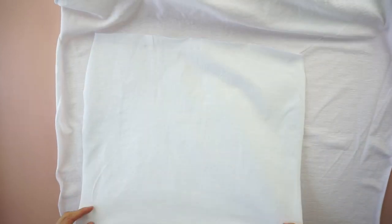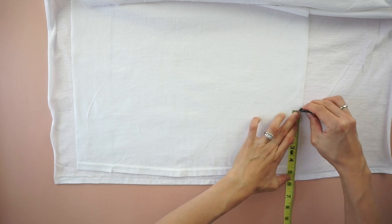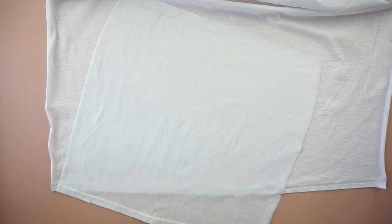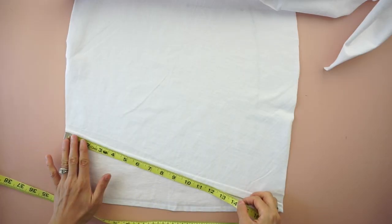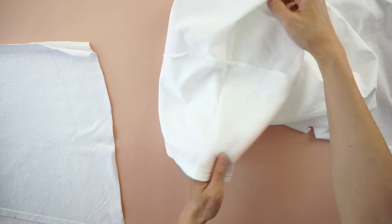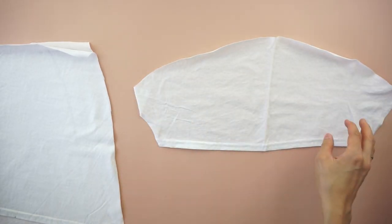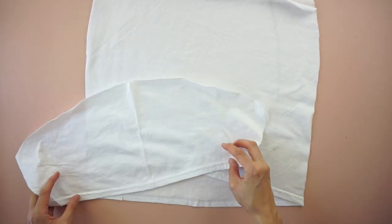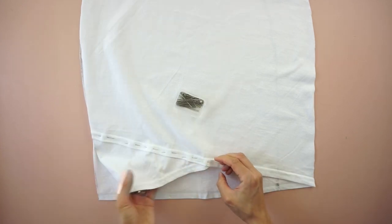To make the front of the mini skirt, copy the back piece onto the back of the original shirt. Mark five inches up from the hemline on one side, then line up the hemline of the original tee with that mark on the side of the back piece. Copy the back skirt piece to make the front. Mark the point halfway across the hemline. Cut up the sleeve from the original tee and open it by cutting along the underarm seam. Line up the sleeve hem with the halfway point mark on the skirt hemline. Trace the hemline and side seam with half-inch seam allowance, then pin to secure and sew the wrap skirt overlap in place.